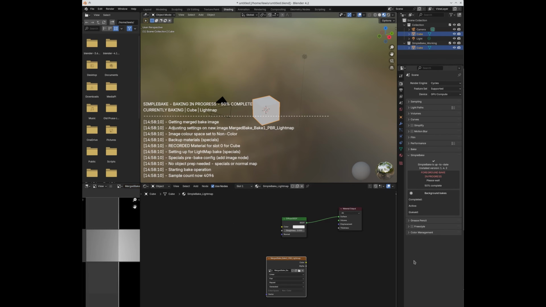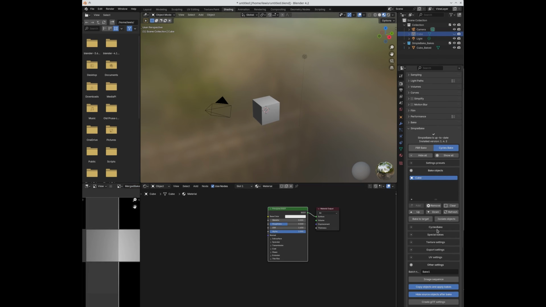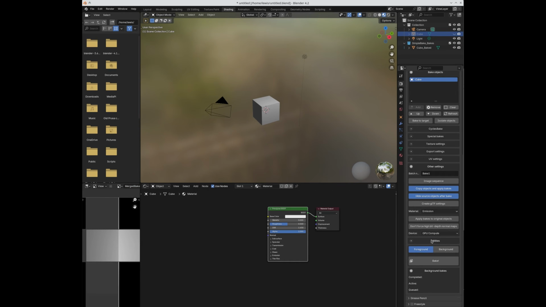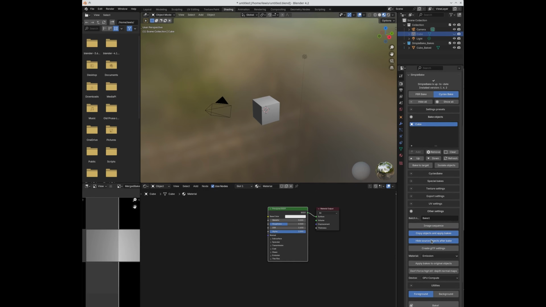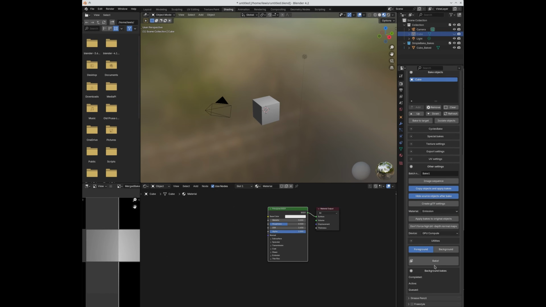Other than that little difference and the main bit, the CyclesBake panel that we talked about, everything else works the same, in honesty. I kind of thought I was going to have to spend more time on this section, but I've just flicked through and it's all pretty much the same. So I think we can probably leave it there.